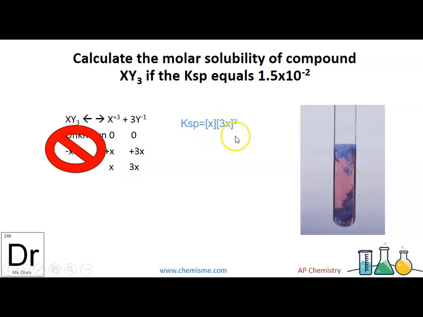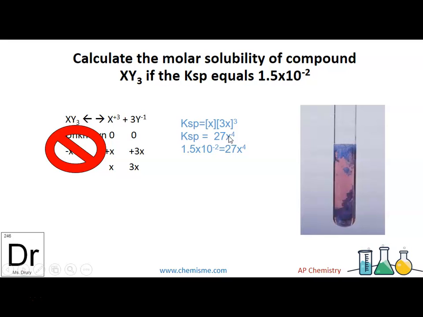What I could do is either choose to write 1.5 times 10 to the minus 2 on the left and then solve for each x, but usually I just condense it. So I'm going to put 3 times 3 times 3 is 27, and then that means I have 4 x's, 27x to the 4th, because it's a little easier to work with if I have everything condensed. Then plug the Ksp in.